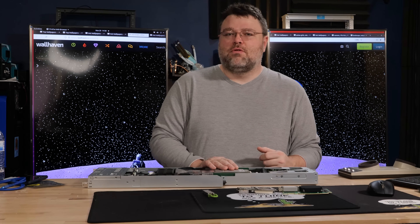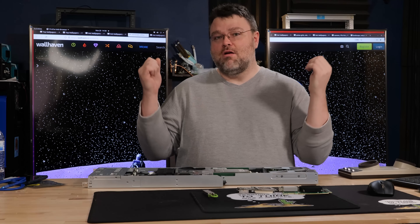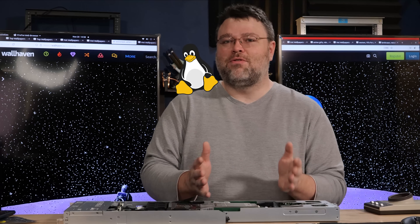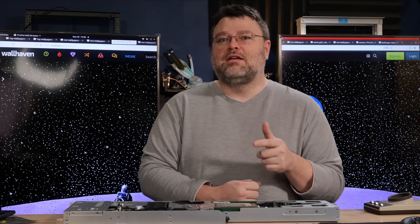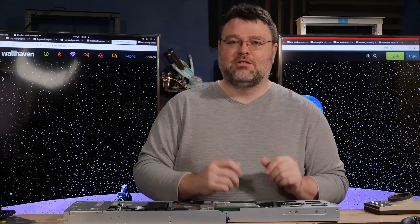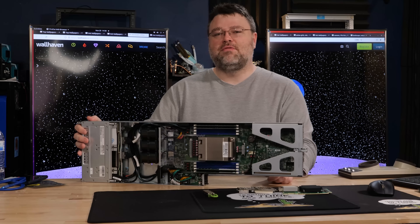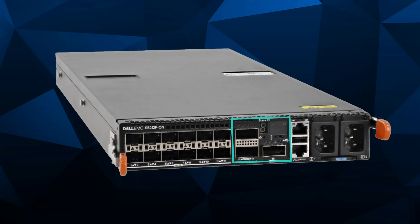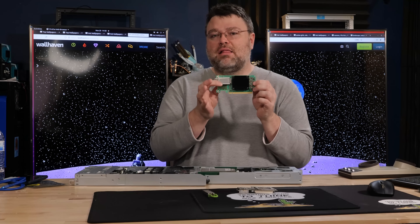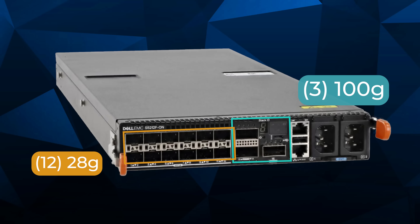But you as the operator get to decide which ports go where, what VLANs, what interface speeds, and so on. In order to flip those knobs and tunables you need a convenient interface — nobody wants to write an operating system. So Linux becomes the de facto choice for the control plane of those switches. In the case of the Dell S5212F-ON running Debian, there's a how-to guide for getting up and running. You need to get the software from your Dell license portal. That is 12 SFP28 interfaces, just like our ConnectX4 card installed in this Tyan blade, as well as three 100-gigabit interfaces similar to the 100-gig interface on our Mellanox card — and this switch can switch at wire speed, so we've got 3 100-gig ports and 12 28-gig ports.